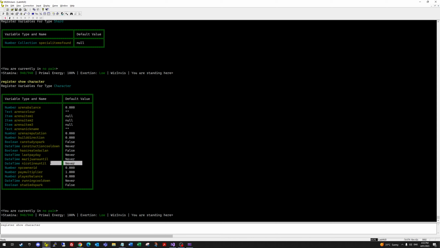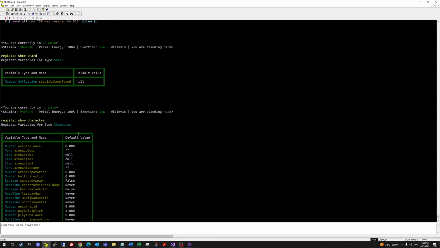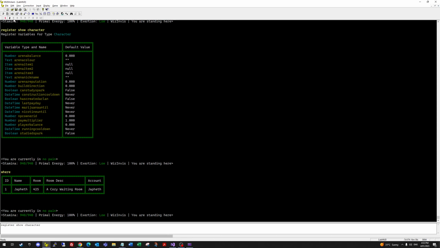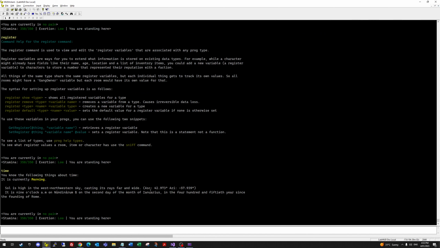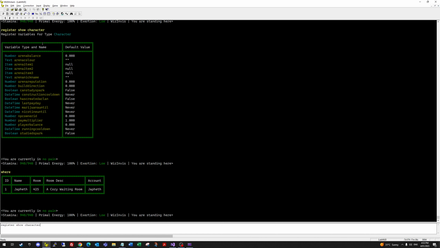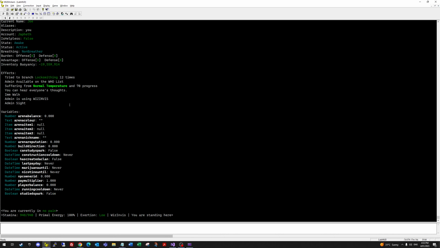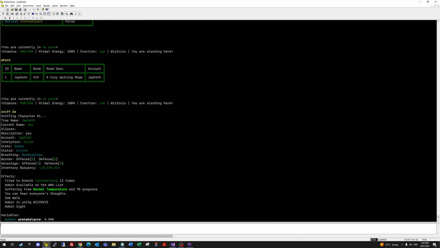These things are used when you smoke cigarettes to see how long you're affected by nicotine or marijuana, etc. Running cooldown is used, but anyway, you can see what these things do, and if you wanted to add a new one, you could add a new one. Similarly to register, if you wanted to see what the actual values of these things are, there's an admin command that's useful in general, but it's also useful for this, called sniff. Sniff gives you a bunch of information about a character.